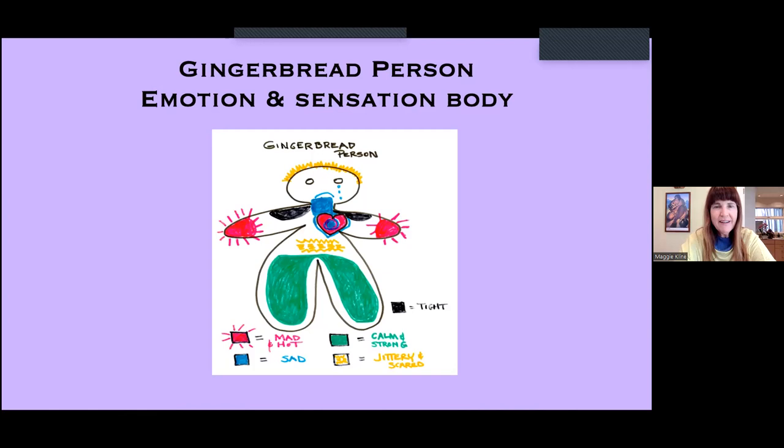Rather than a stick figure, this gingerbread cookie has a lot of open space for children to share what's happening inside the body. So I call it the emotion and sensation body map. And if you look carefully at the bottom, there's a code, just like some maps have a code to show where the mountains and the rivers are. In the olden days before the GPS, when we used maps, they showed where everything was. We want the children to be able to show and label the sensations inside.